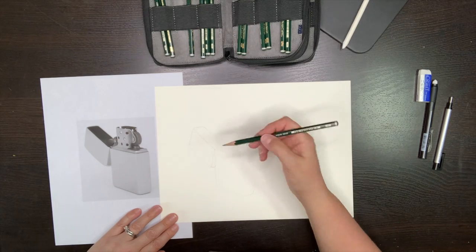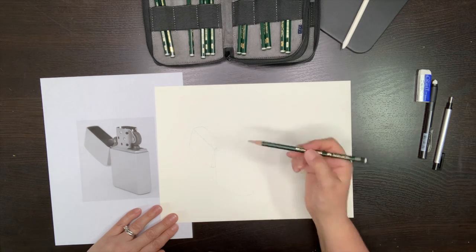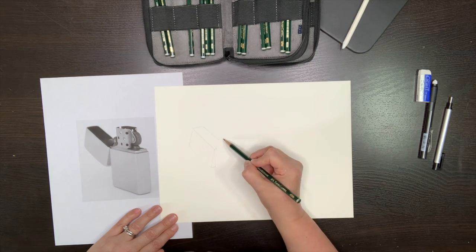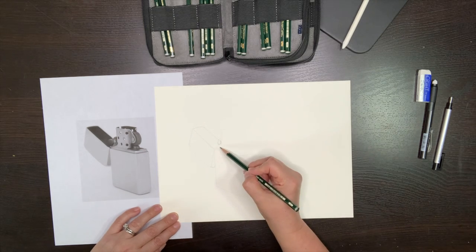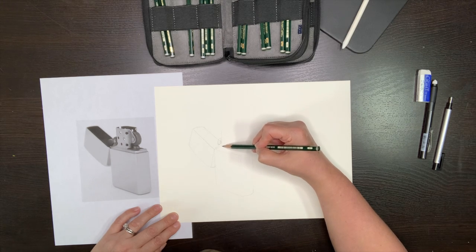Taking your time at this initial stage is crucial. Pay careful attention to the shapes, both to the proportions and the angles. No amount of detailing and shading will save a drawing that is poorly proportioned and poorly drawn. Once I'm happy with my bigger shapes, I'm ready to start drawing the smaller shapes.